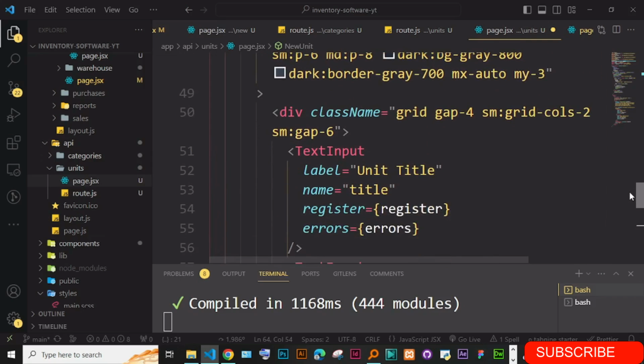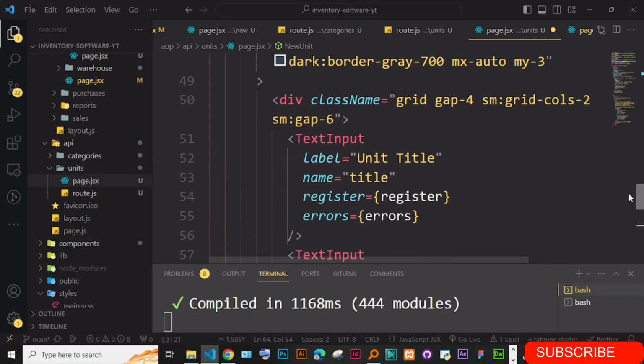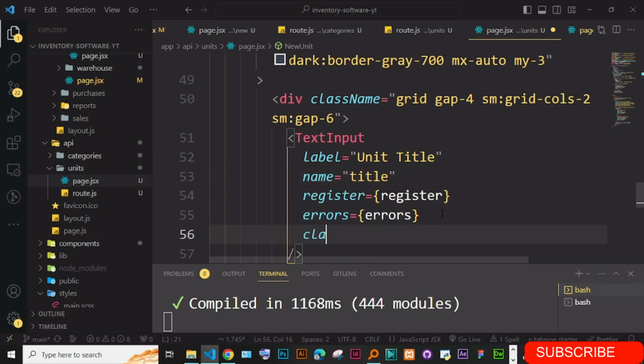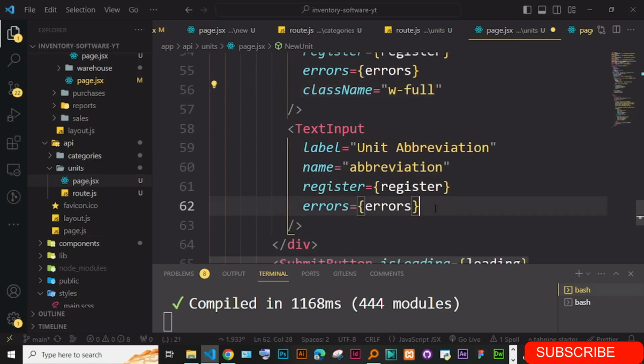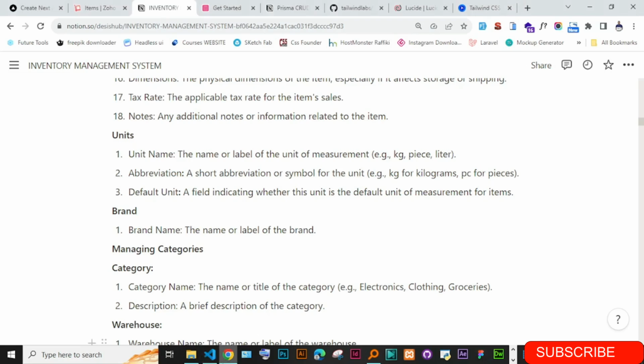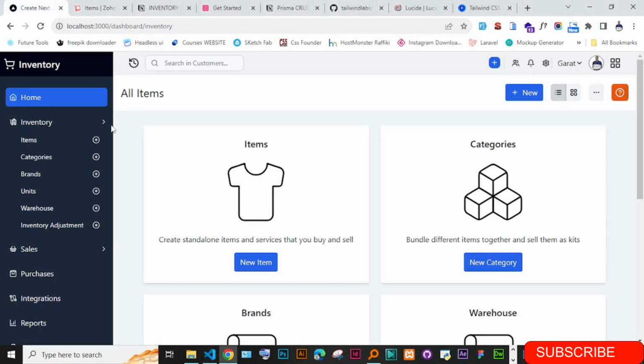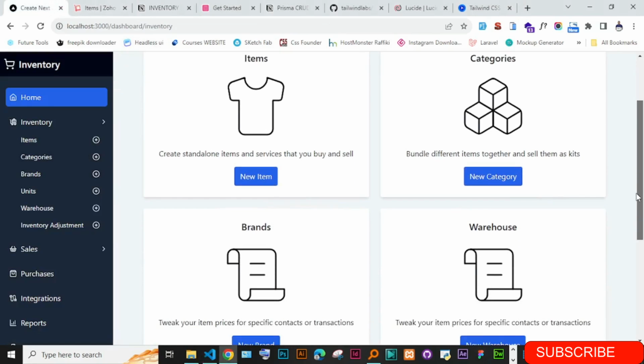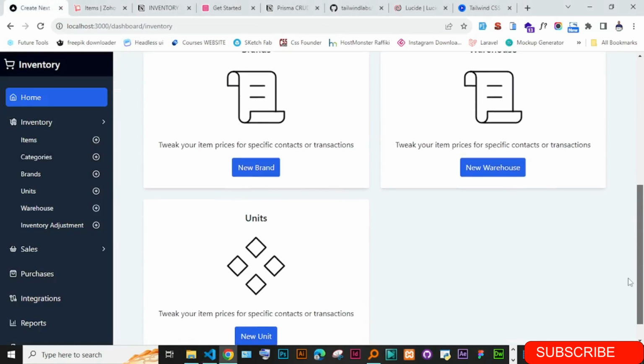Now if we wanted to change these ones, the title and the abbreviation, we could pass in the class name here. We can pass in the class name as width is full, just like that. And even this one, pass in the class name as width is full, and this should be enough to go to the units section, where the units are here.